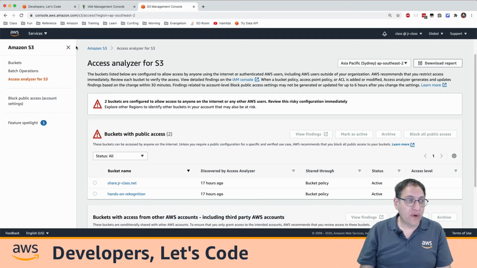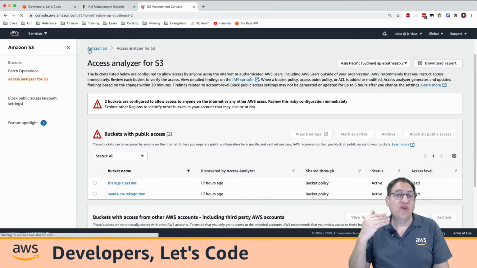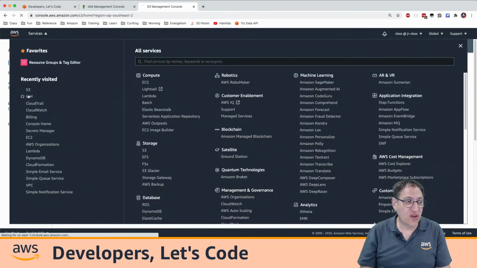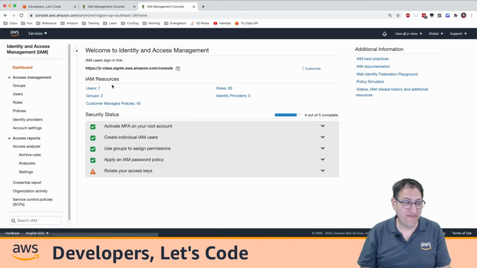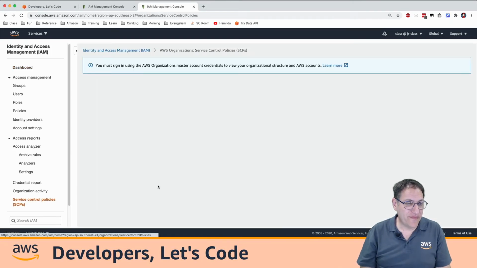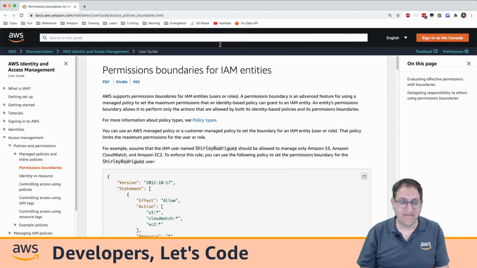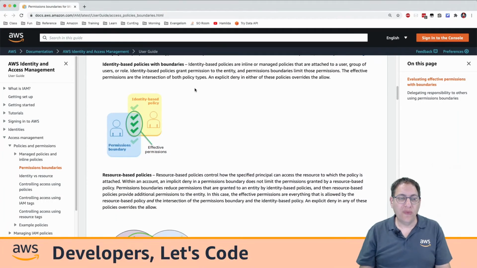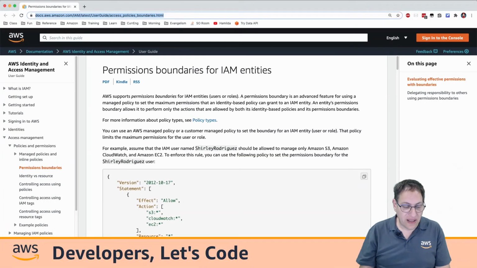And one other thing I wanted to mention, which relates to security in your AWS account, is something called service control policies. A service control policy is a little bit of a difficult concept, so I've got a handy little diagram that might make it easier to understand. I like pictures. I'll put this link in the chat, so you can follow along with the diagrams yourself.